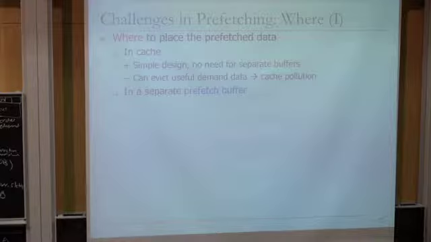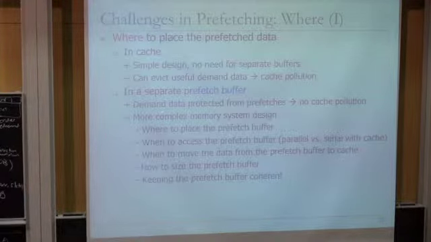But it was used previously. If you put it in a separate prefetch buffer, now the demand data is protected from prefetches, right? There's no cache pollution, if you will, for the data that was in the cache. But now you have a more complex memory system design. Adding another buffer into the memory system makes it hard.